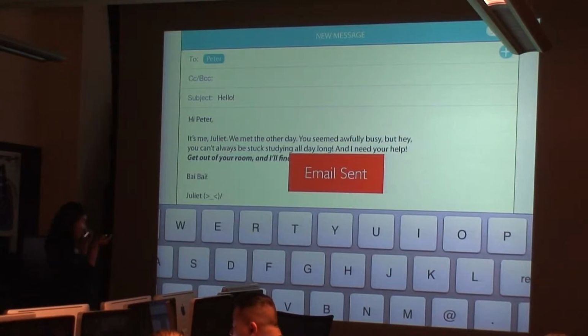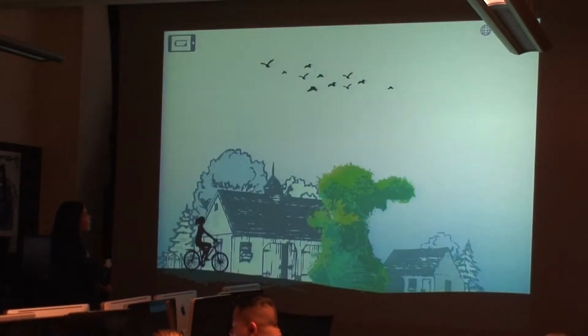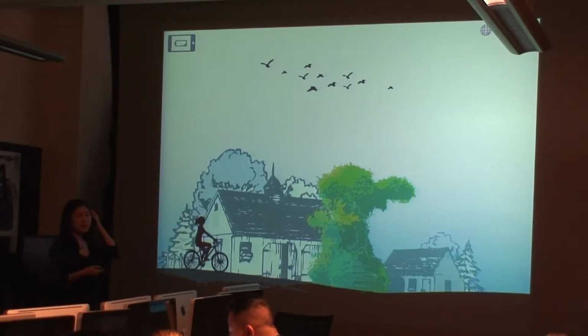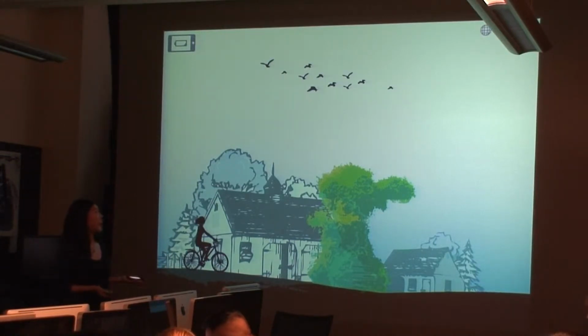And then, email sent. That goes to the gameplay screen. And this is a sample mock-up of how an actual level works. So here's the mock-up UI. You get this iPhone icon. You can touch it, and that will open up your in-game smartphone. The various states indicate whether you can use the phone or not.